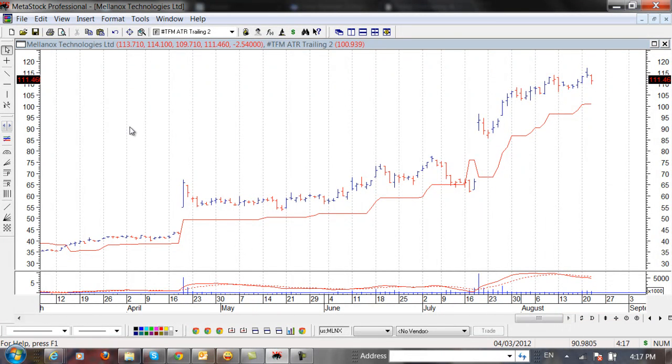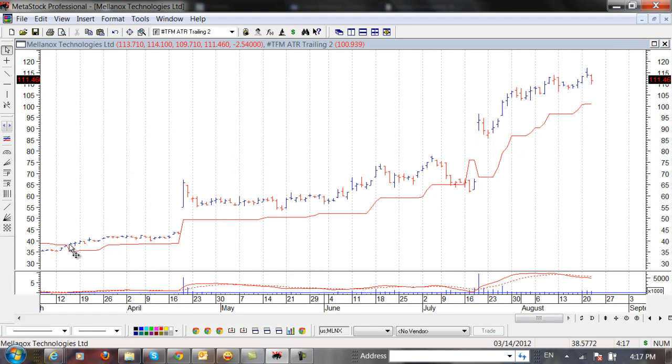And you can see this is a stock called Mellanox, which is one of the strongest stocks actually, which, let's say even over the last month or two months, has doubled. This stock has really been on fire. And really one of the things that we do at Trend Following Mentor is we identify the strongest markets to be in. You want to buy the strongest stocks, or if it's currencies or commodities, if you can put on a low risk bet. And a low risk bet means that it's a small percentage of your account that you're actually risking, which could be approximately 0.5%, 1% maximum.